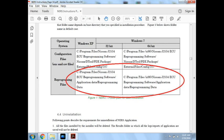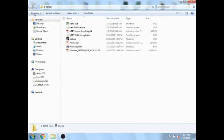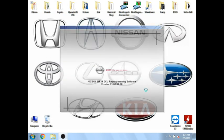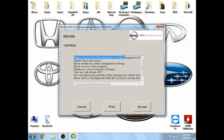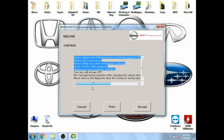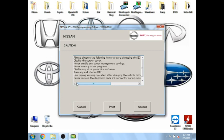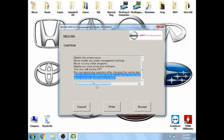In the NERS manual, we can see here that it gives us the location of where to put the files. Since we're doing just a reprogramming and not a blank programming, we'll use this bottom location here, and this is where we'll put our .dat and .CSV file downloaded from the Nissan TechInfo website. From that point, we'll go ahead and open up NERS. It takes a second to open. Once it boots up, it gives you a few extra things to deal with — you'll want to make sure you follow those instructions, they're actually fairly important. The only one I don't do is turn my cell phone off. But all the other information on there is pretty important — especially that 'never turn the ignition off,' because like I said, it'd be a pretty expensive brick.